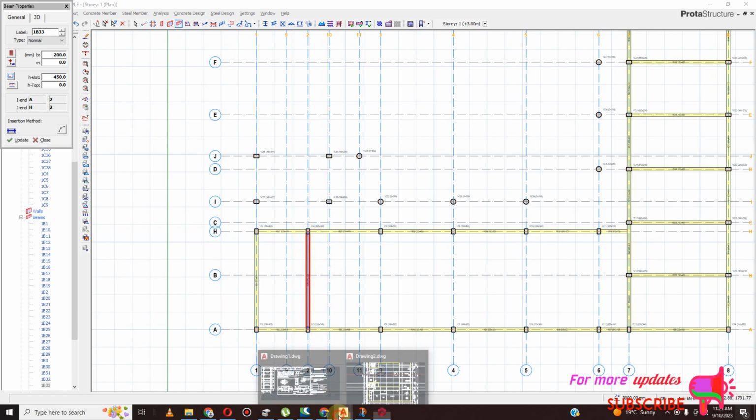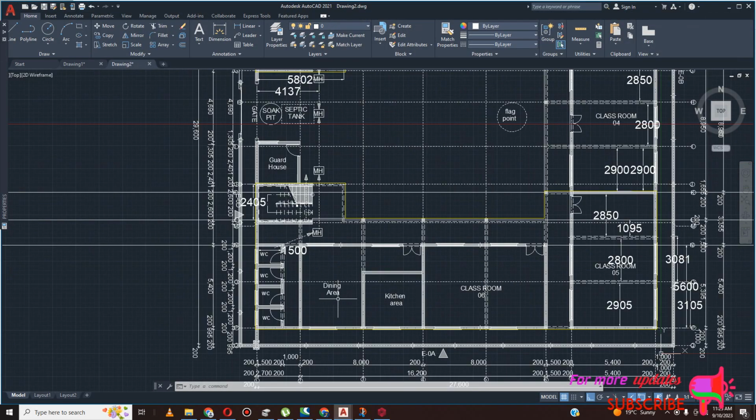And see, we are respecting the architecture drawing.